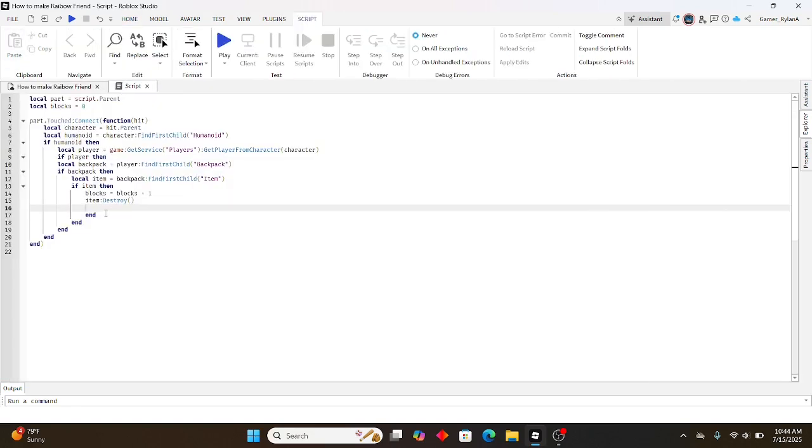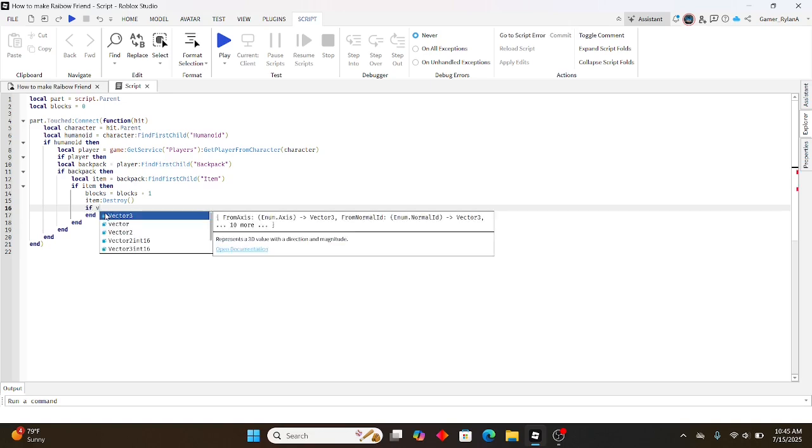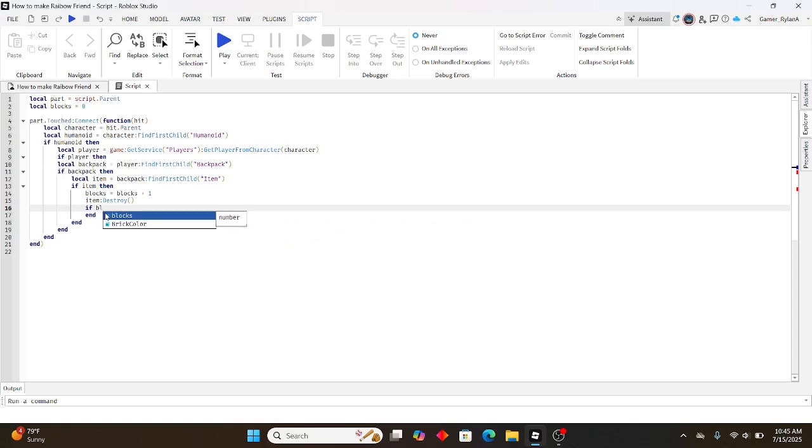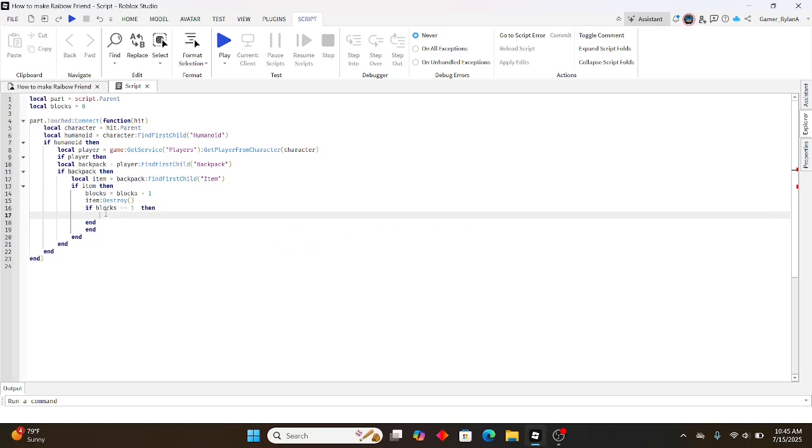So after that, we're gonna have a script. So it's gonna be if blocks equals 1, then workspace dot block 1.